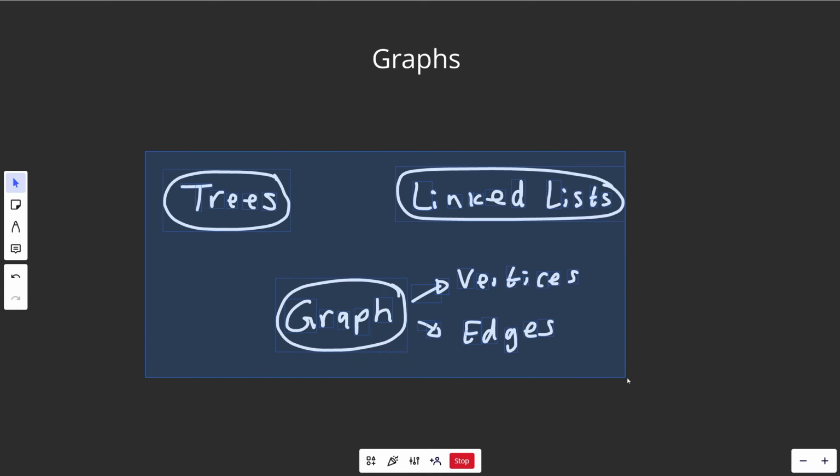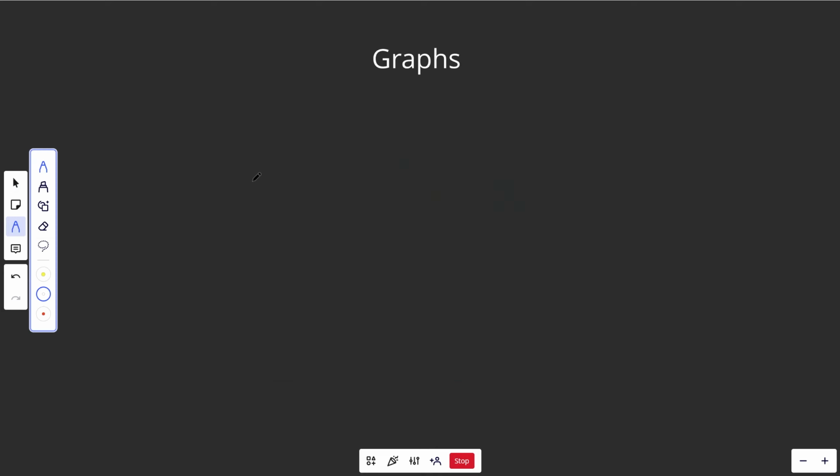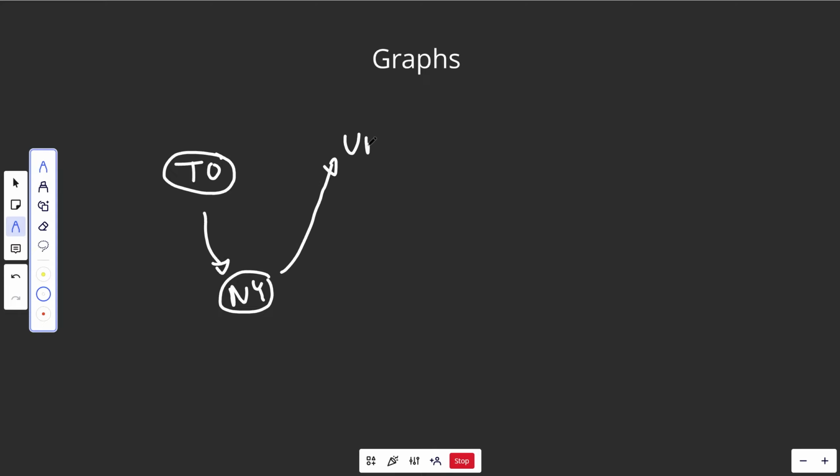Okay, so let's make a quick example here of a general graph. So maybe we were in Toronto, so I'll write this as TO. That's where I am right now. I often fly to something like, say, New York for some sort of a meetup. Now, from New York, you can go to tons of different places, pretty much most places in the world. You could say go up to the UK and Britain, which is going to be somewhere up here. And from Toronto, you can definitely go to the UK as well. And from UK, you can go back. You could definitely, from New York, go back to Toronto as well.